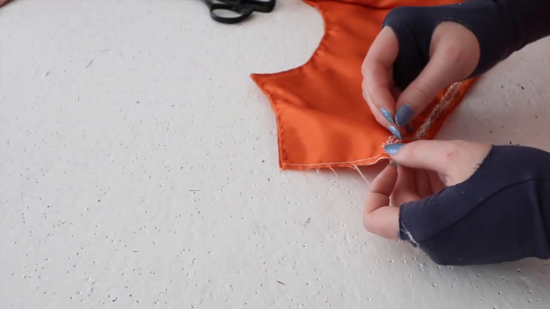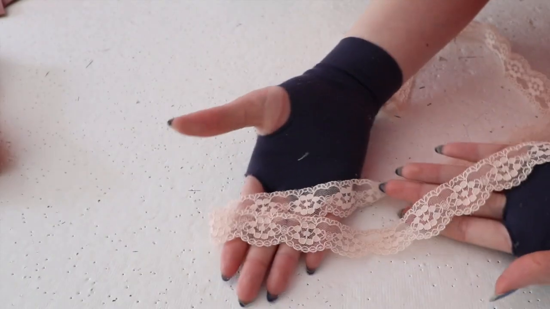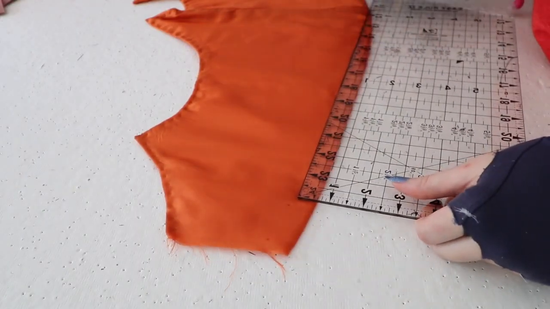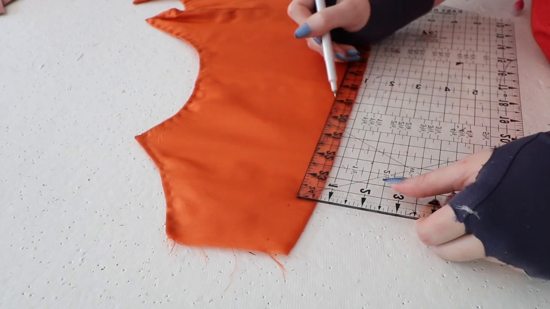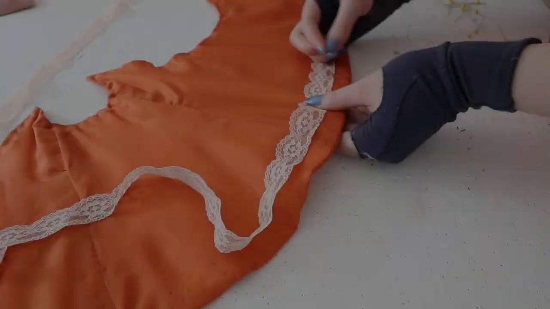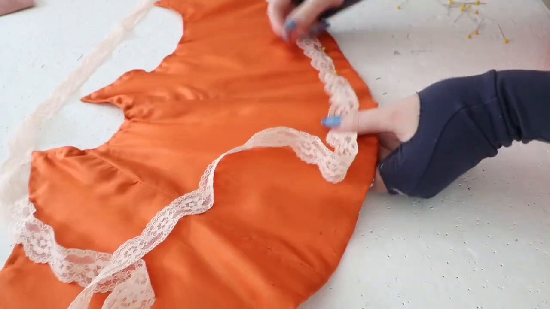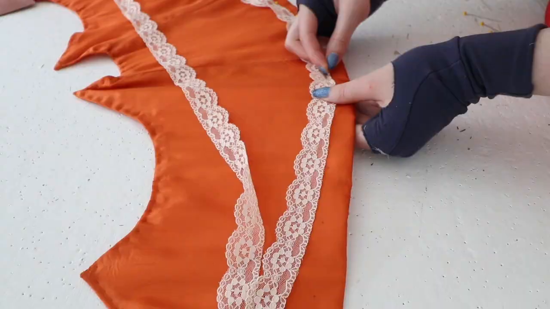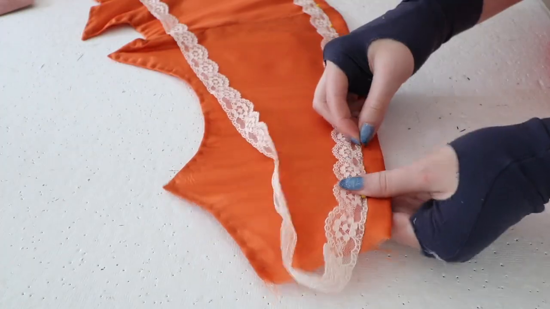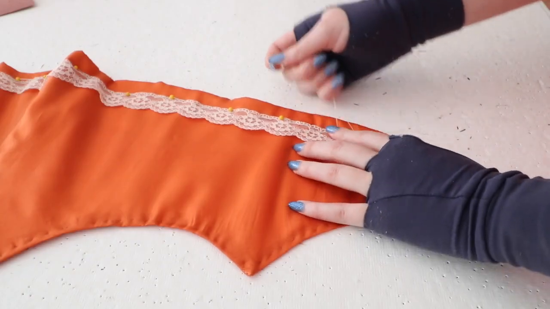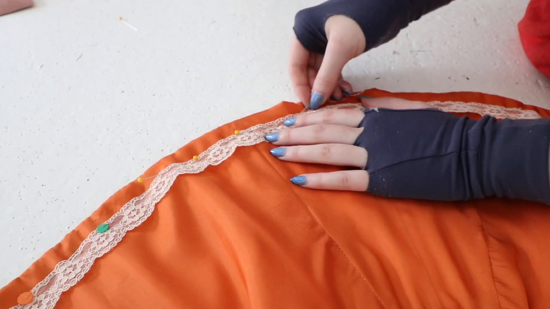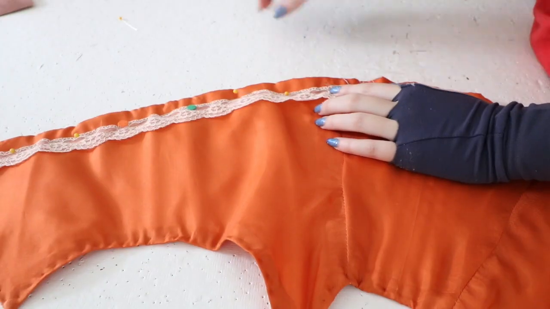Now it's time to start jazzing up a boring bodice. And I'm starting this process by adding lace to the neckline. This is the same lace I used on the underdress. And I'm using a ruler to make sure it's spaced an even inch away from the top edge. It was pinned on, then the top edge was secured by hand using a running stitch. I would have done this by machine, but the bodice has boning in it. And sewing over boning isn't my favorite thing, even when it's plastic. Even though this lace is pretty, it's just a base for the ribbon embroidery, which will trim the neckline and skirt. And that is what makes this project really special.